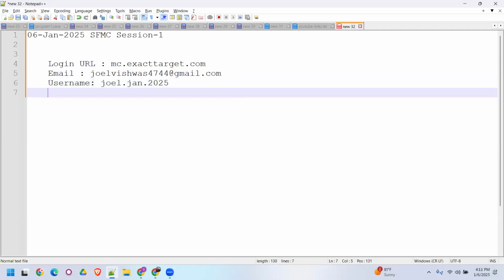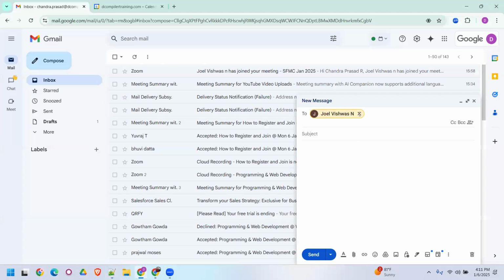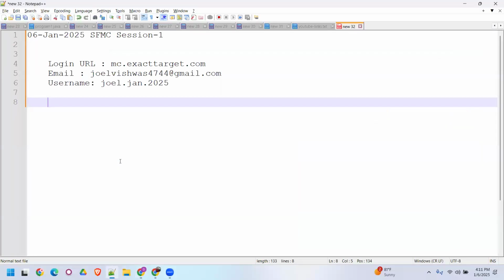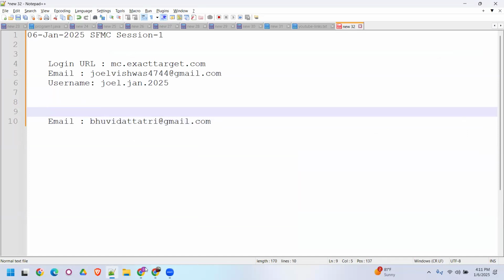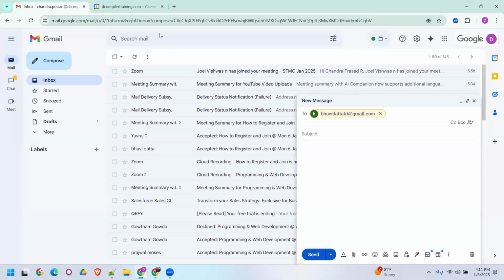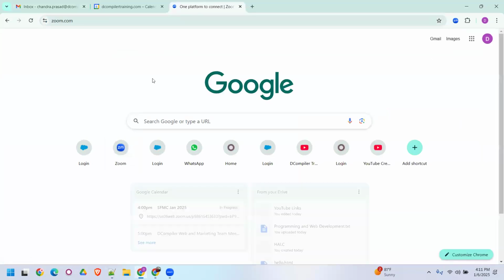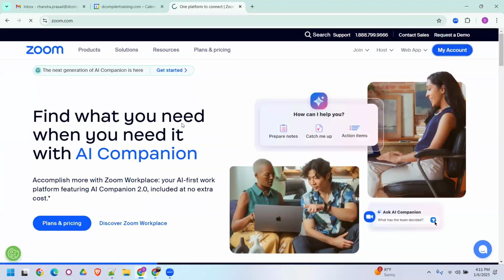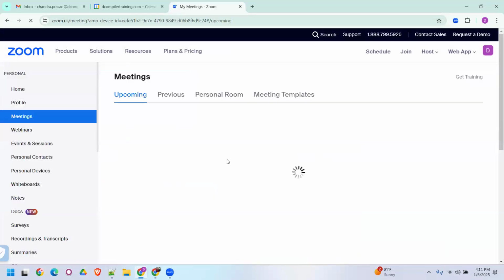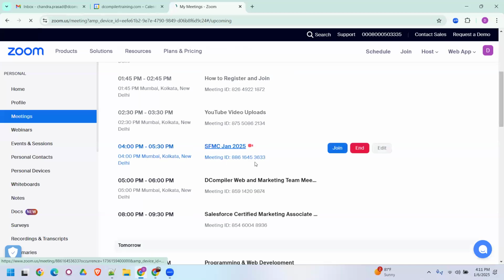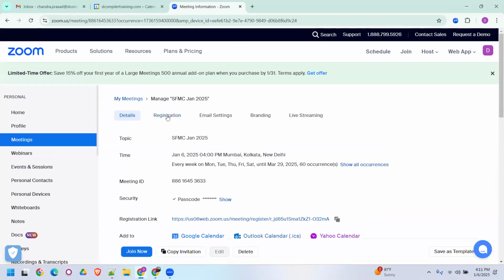When you have it, please keep it ready. The second user I'll be creating is with the help of this email ID. I have your email IDs, but how did I get your email addresses? With the help of Zoom meetings. You have registered yourselves there. Try to know it, learn it, understand it, which might be a part of your training too. If someone registers through Zoom, I get those registration details under the registration tab.